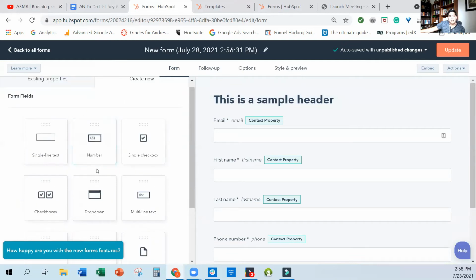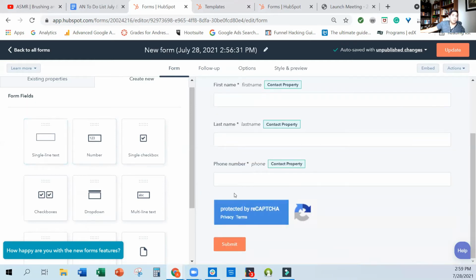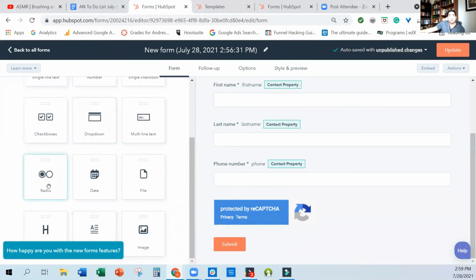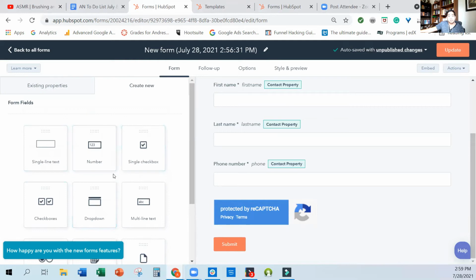And again, they have a lot of properties. So if you want to add a little caption of why you need the first name, or say something along the lines of, we will not be sharing your contact information with anybody else, you can definitely add that. You can add a checkbox. You can add drop downs. You can add even the little buttons so you can click one or the other. And things like that. You have a lot of different options here. So that's always pretty cool. I always thought that was fun.